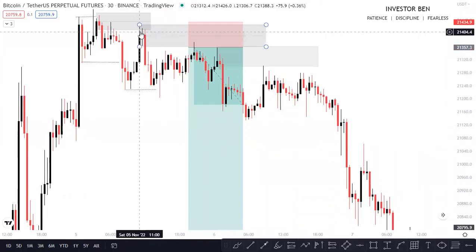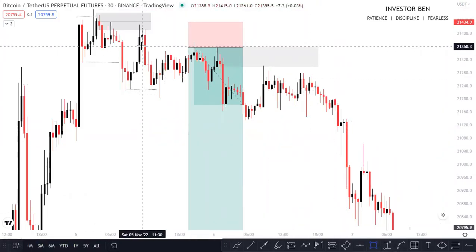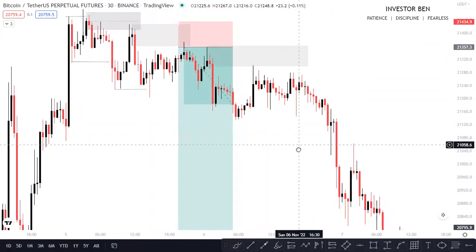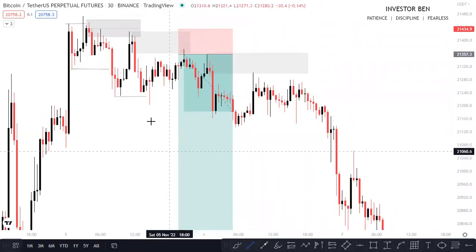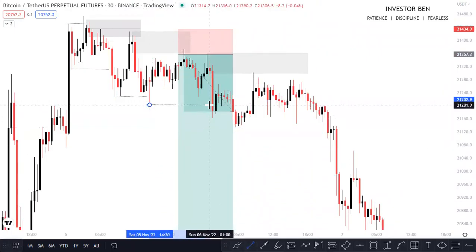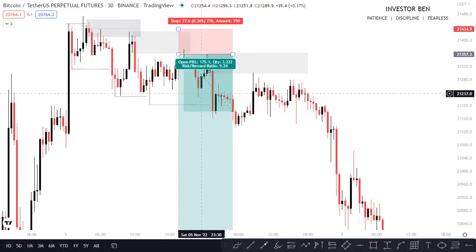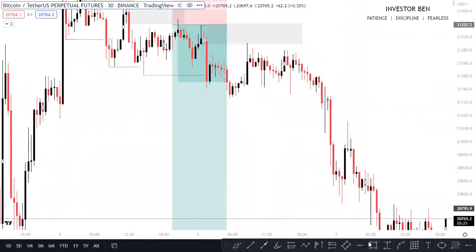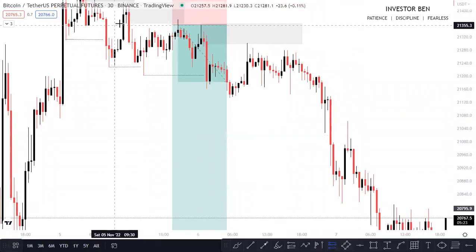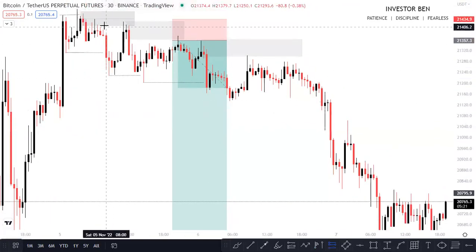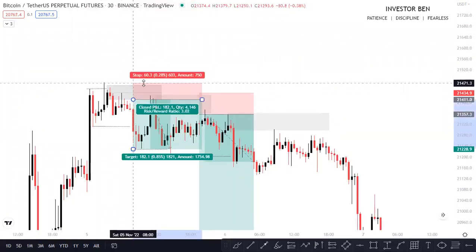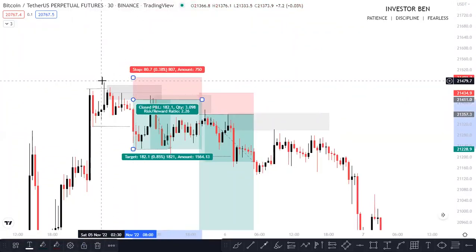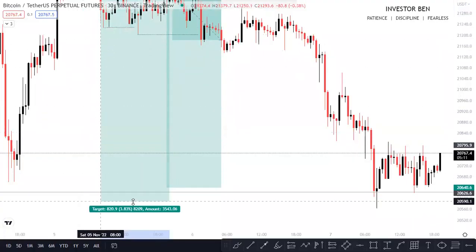You've seen this one here too, more clearly now, right? We broke structure, mitigated here, right? We broke structure again. Take a look at the structures that were broken before we sold. We broke structure again. This one became a valid supply zone and we placed our short again. That is, if you missed the first entry and second entry, you also had a third entry for you. You can place your SL above this wick to avoid being sniped out.